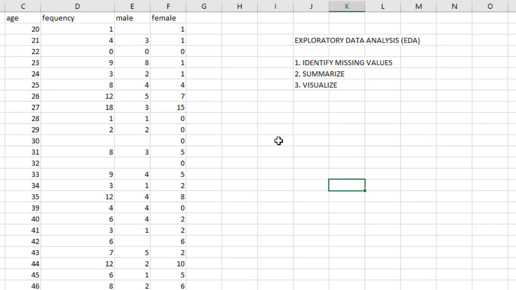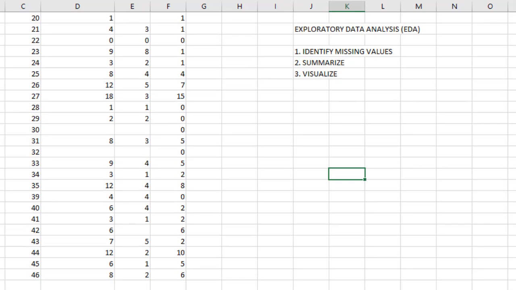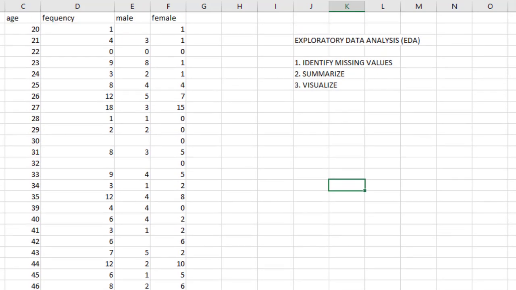Why do you need to summarize your data set? In exploratory data analysis, you summarize your data to have an idea of how your data is. This data set before us, every column is important. However, what brought about this whole thing is we're trying to look at the ages of people that enrolled for the masterclass.